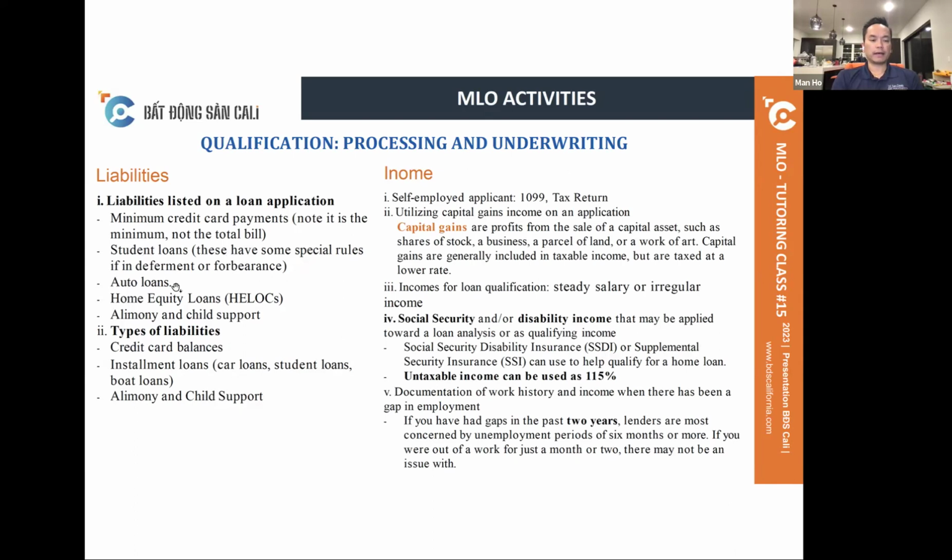Student loan, right? We talked about that. It's also a liability. Auto loan is also a liability. Home equity line of credit. Okay, a special case about the home equity line of credit. People take out a HELOC, or home equity line of credit, because their home has some equity in it, right?